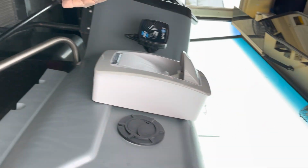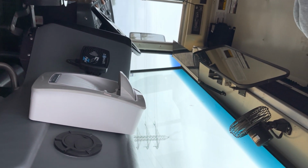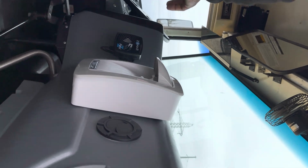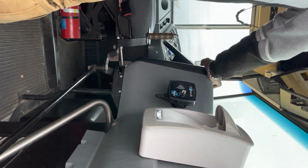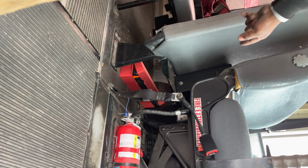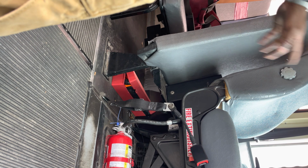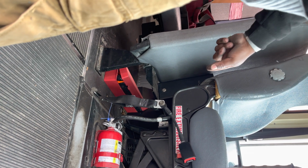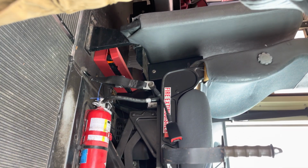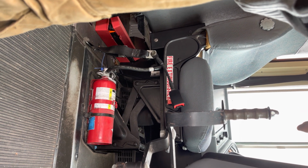Once we get in the bus, we're going to talk about our first aid kit and our body fluid kit. They're securely mounted, not cracked or damaged. Then we're going to talk about our fire extinguisher, and we're going to talk about our reflective triangles. We're going to make sure that they're securely mounted and that all three are intact.